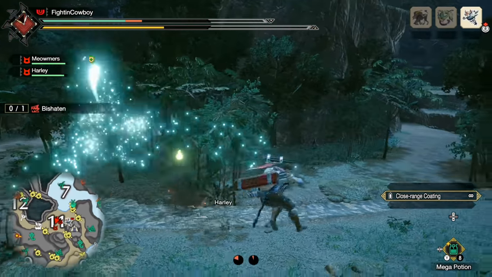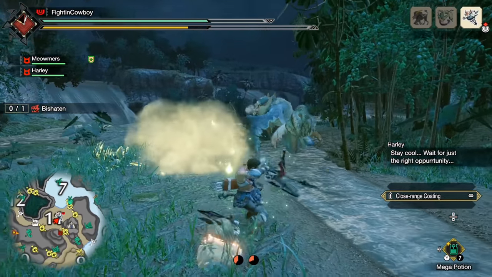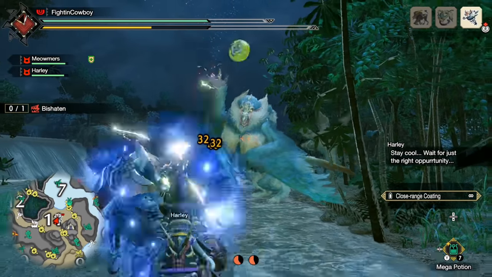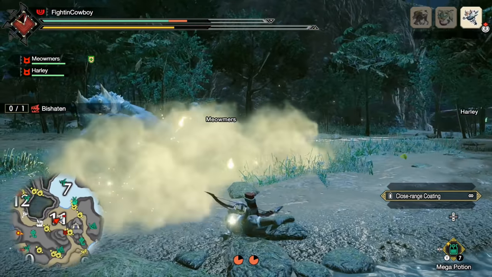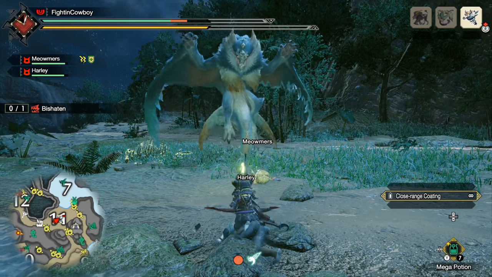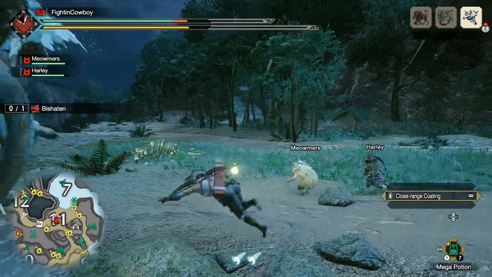Stop running away from me. Let me give you the full force of my bow. Oh no. Yammer got paralyzed trying to rescue me. That's all up to Harley Cat now.